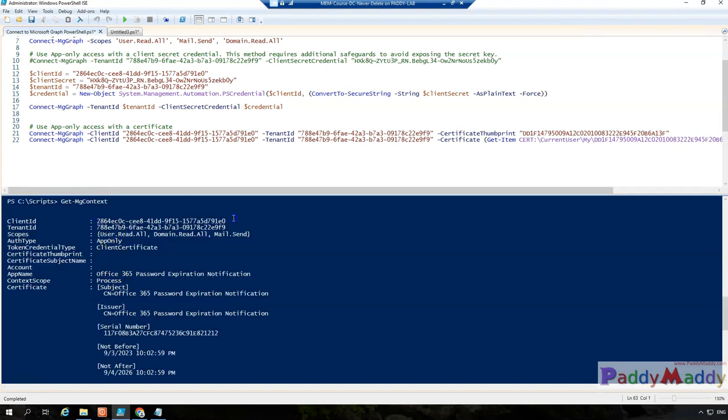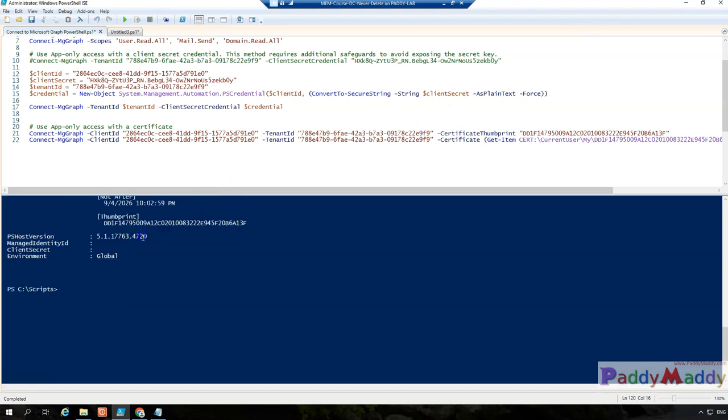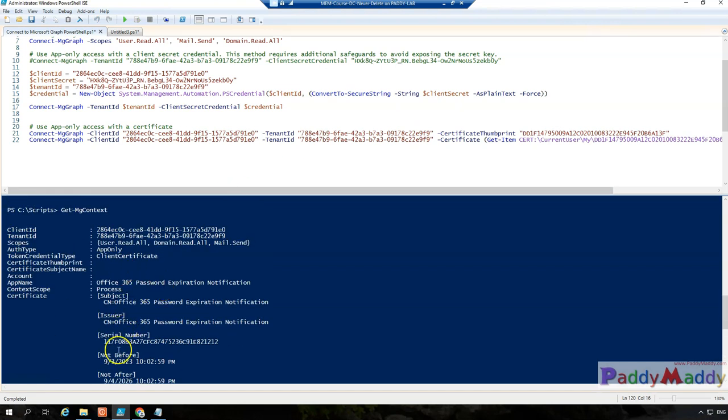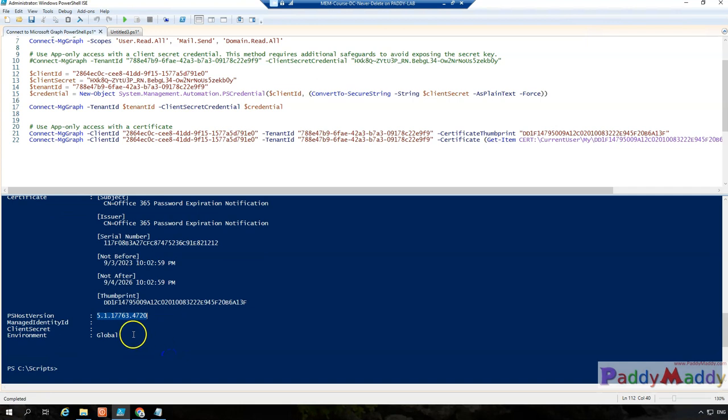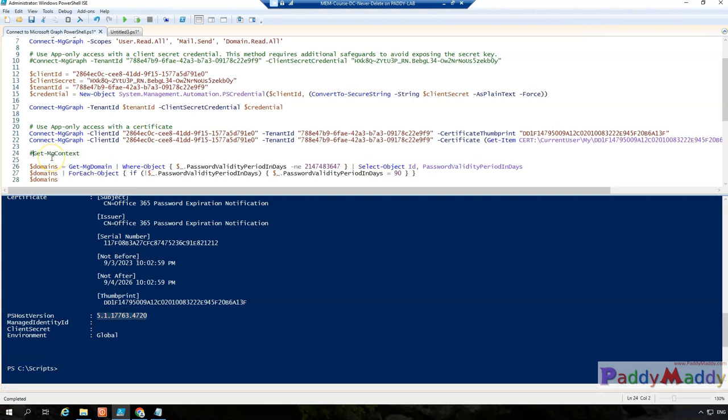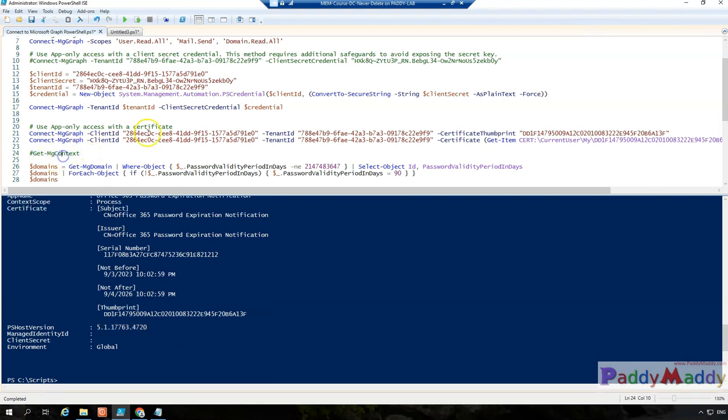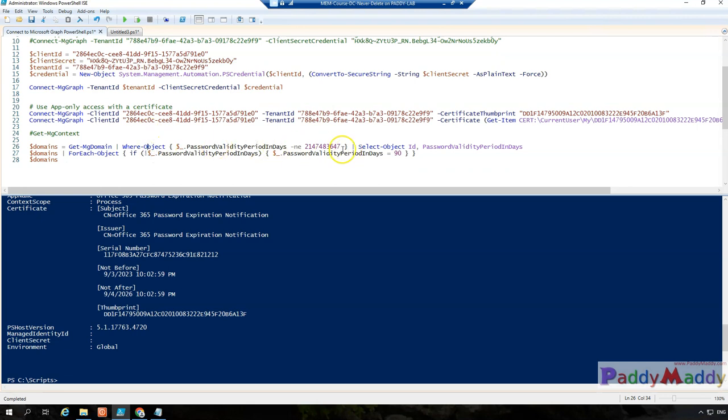And if you see here, I actually executed Get-MgContext. This is going to retrieve the information about the complete web application. So in this case, it shows at what date it's going to expire, all of that. So I would definitely add this also, just in case you want to retrieve the information for this web application. You can always retrieve it by using this command. So that's a command which I would save within the script, which I'm going to share with you at a later point. If you just want to, you can execute it.